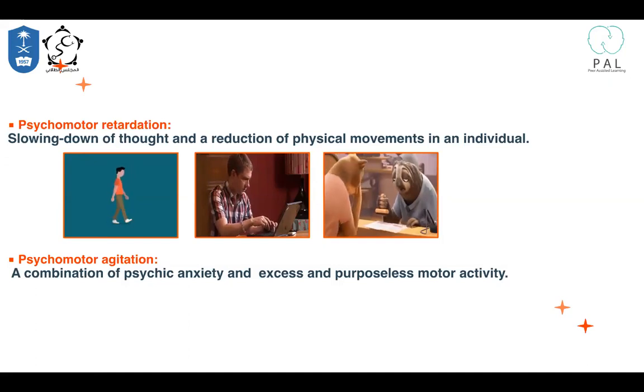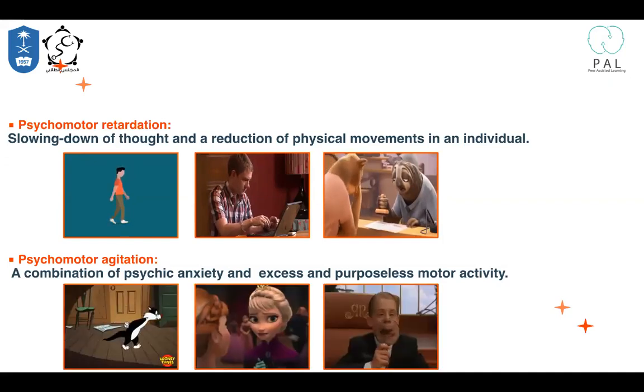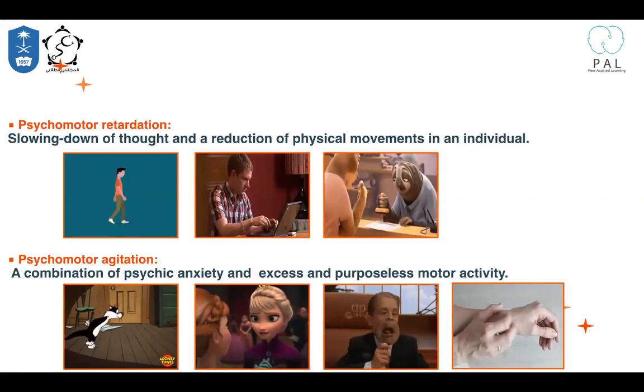Okay, and we have another term, psychomotor agitation, which is psychic anxiety and excess purposeless motor activity. It means psychomotor excitement, involuntary purposeless movements, such as pacing the room, moving the hands or tongue, rubbing the hands, or opening the door several times. It can be a feature also of major depression or obsessive compulsive disorder, many diseases.